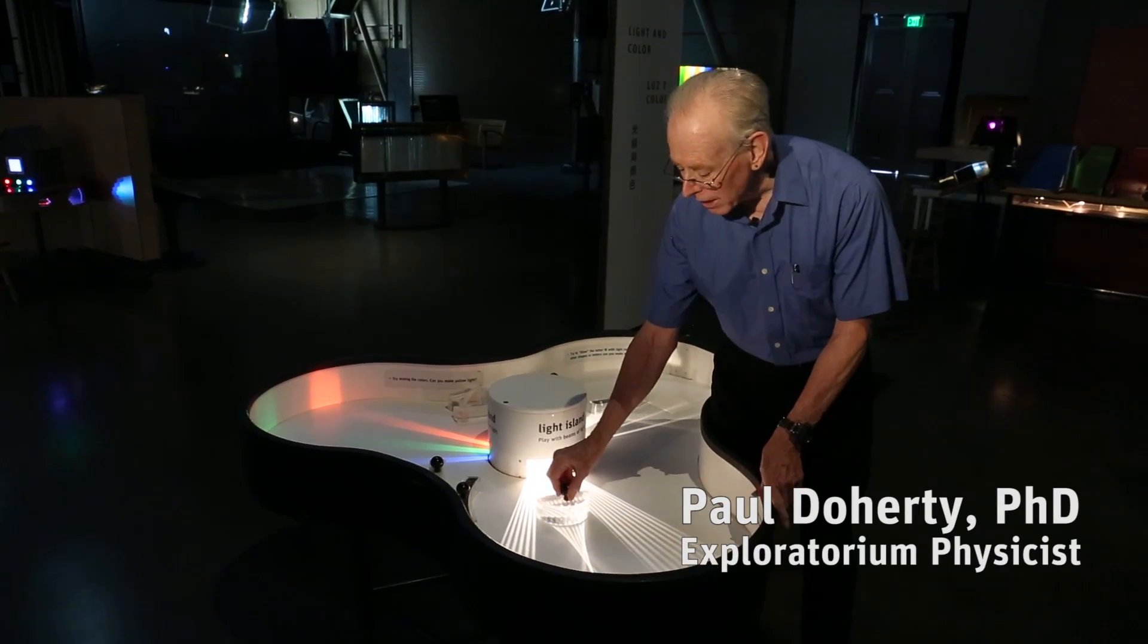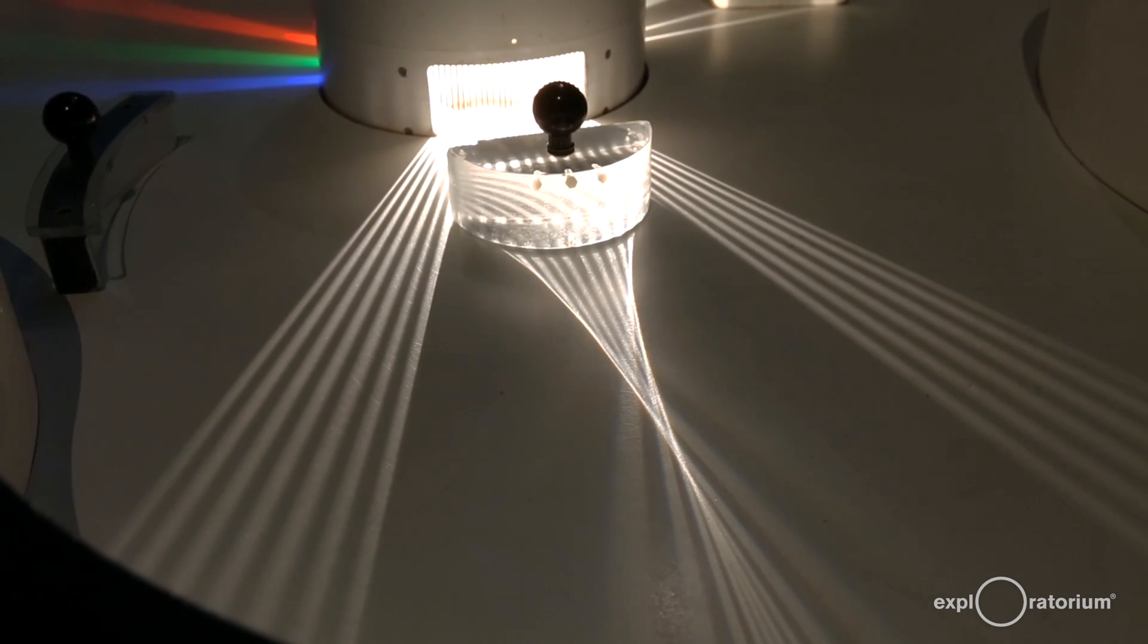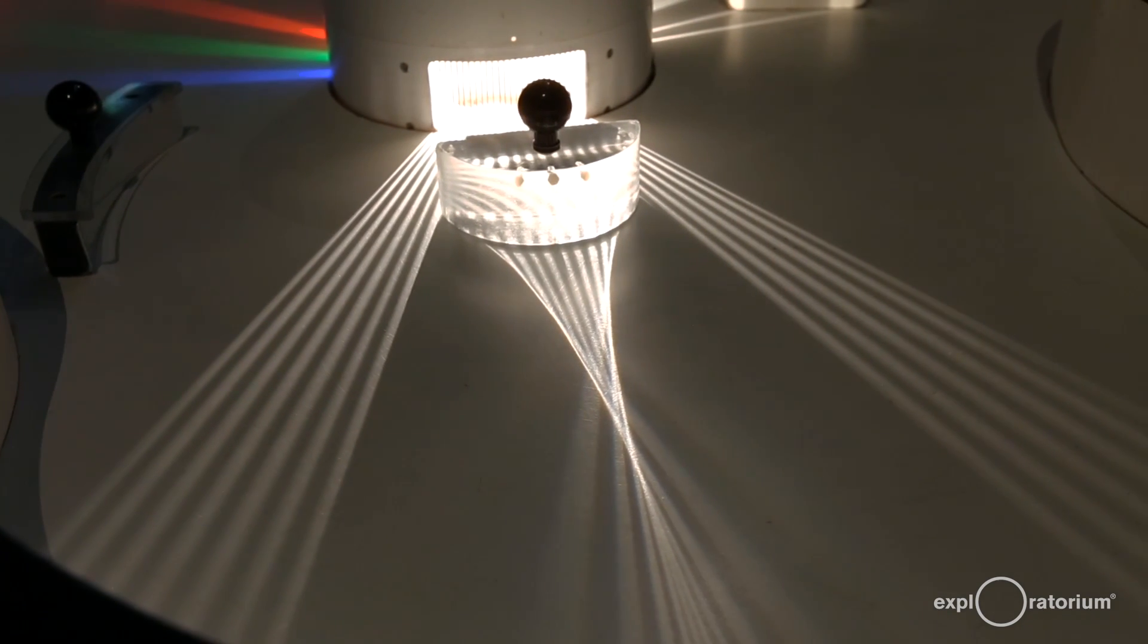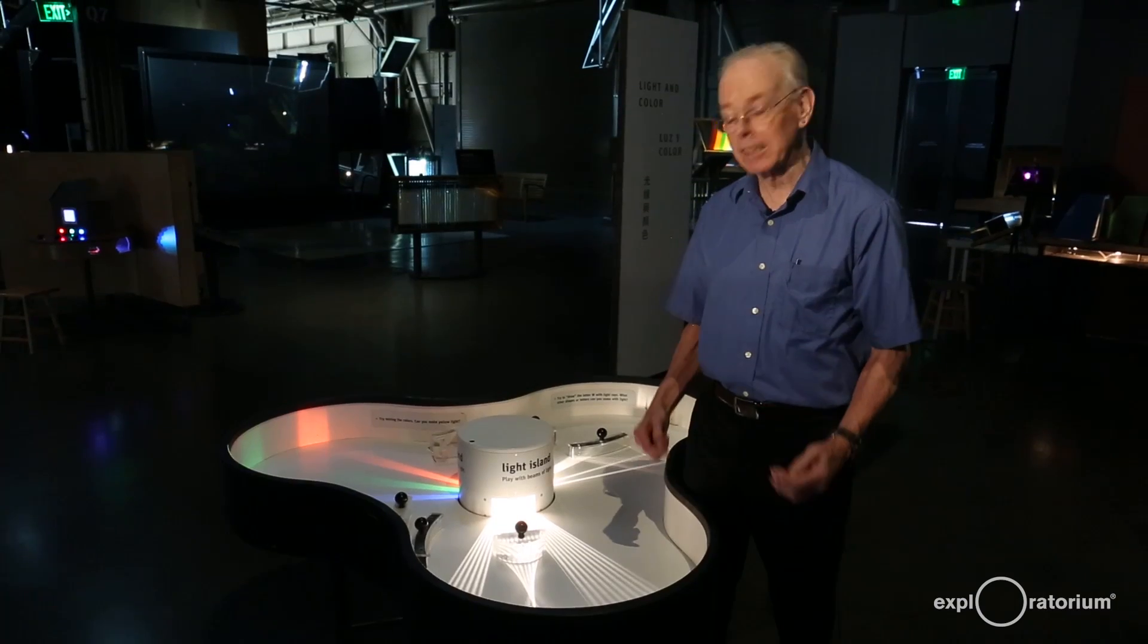I can bend those straight lines of light using a lens. The spreading rays of light hit the lens and bend back together again. They come together to make an image of the light bulb hanging in space.